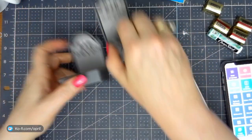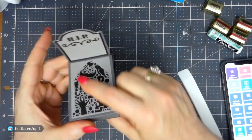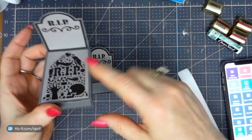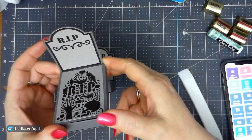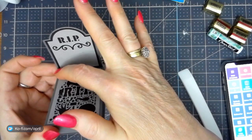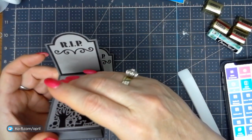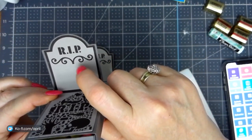So you guys make up your little boxes, and again, I forgot to show you guys, but you know how to use your slice feature. You're going to detach your score lines and just let them set to the side or to the back. And then you're just going to take a shape and slice it off right here and weld on whatever other shape you might want to use here. It's all you have to do.